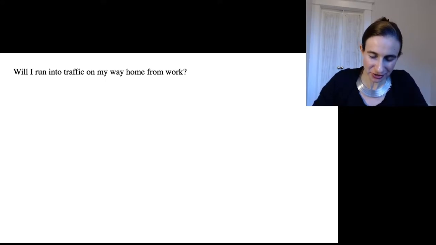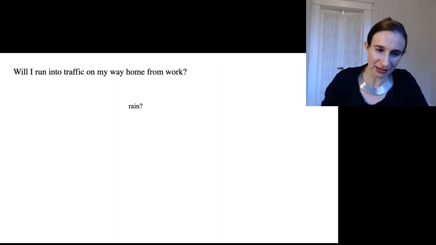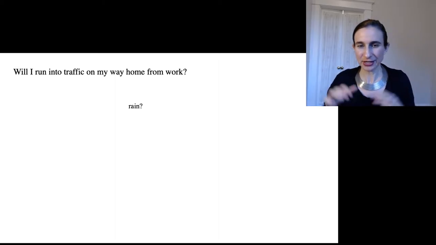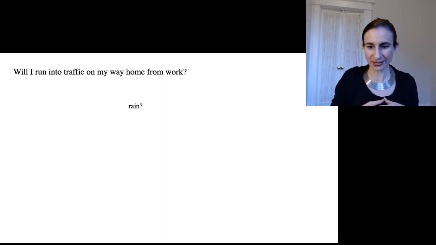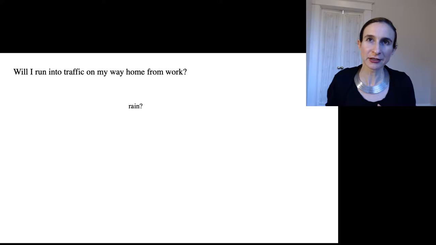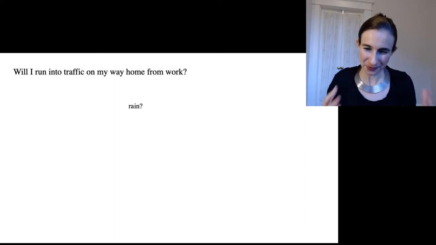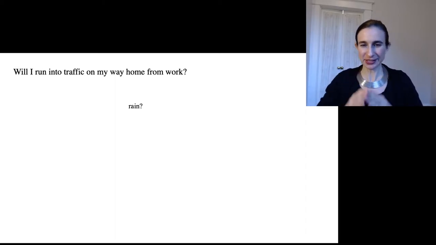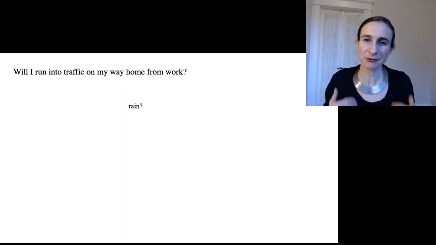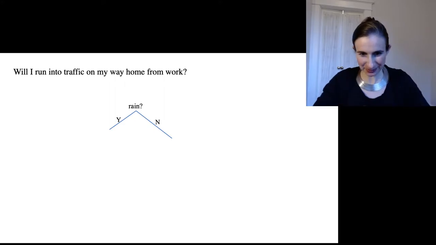Okay, so how are these decision trees usually constructed? In the traditional route, in C4.5 and CART, you take all the data, which in our case is times that I've traveled home from work, and then you try to find the feature that has the most information about the outcome. In this case, it happens to be the weather, so rain. So we're going to split the data into two pieces based on rain, because rain is the most informative about traffic.